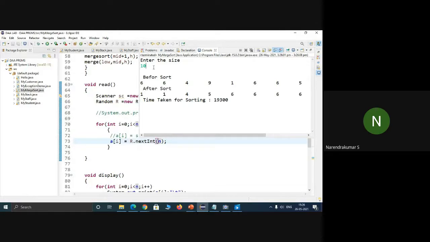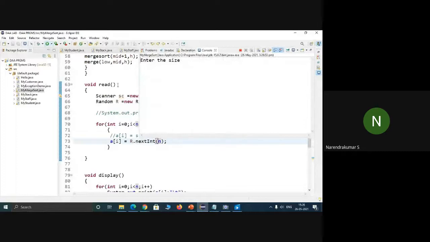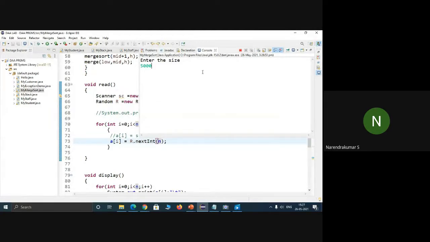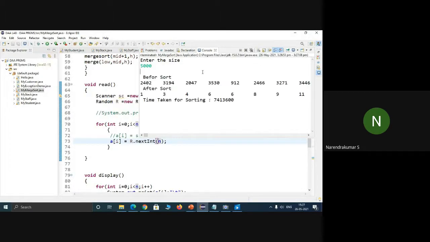Okay, so now what exactly do we need to do? We are almost done with the random number generation, time taken, and sorting algorithm. We need to start reading a value which is greater than 5,000, as you said. Initially, you need to check whether your program is working or not. You need to start by giving the value 5,000. If I give 5,000, it will generate random numbers between 0 and 4,999. So it's been generated. These are all the generated random numbers, and this is the sorted one.